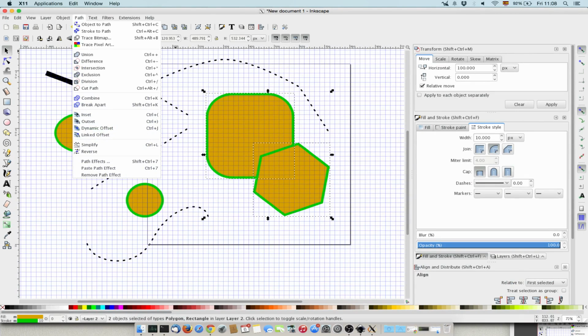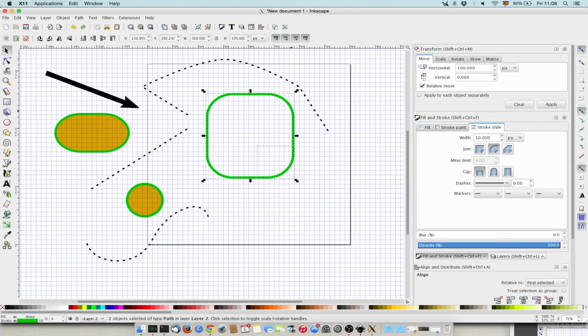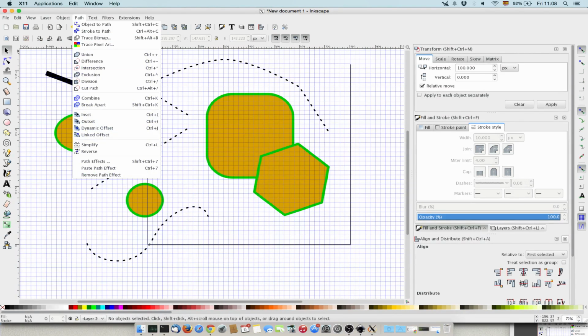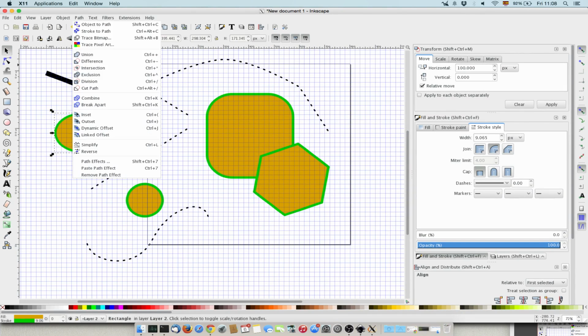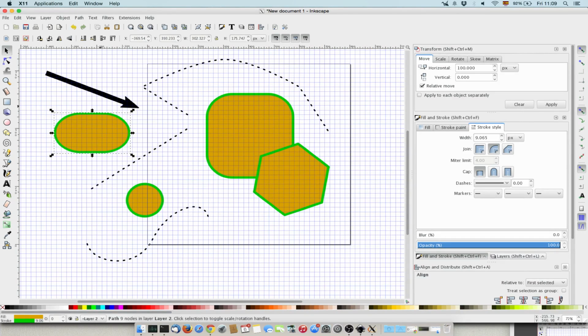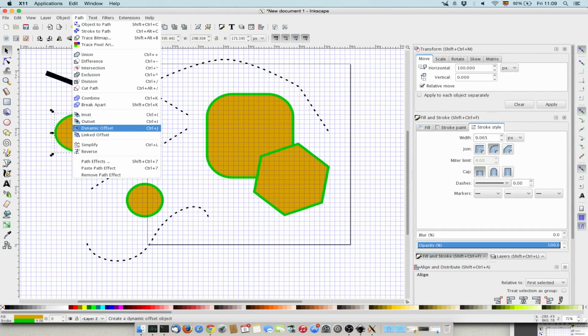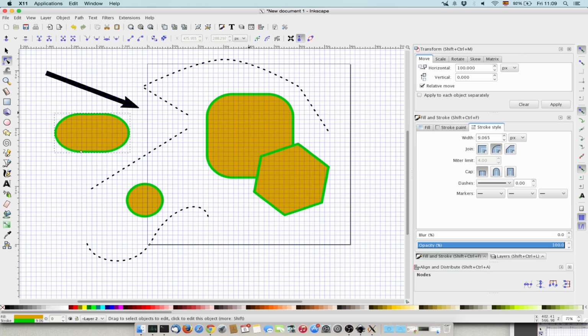So that's a good way for creating complex parts. You can also just do cut path, and now you see this is separated from this. And now of course you don't have any fill because it has been cut. You can also do offset, for example, take this path. You can do offset. We just do it on one bit, but you can do path dynamic offset.